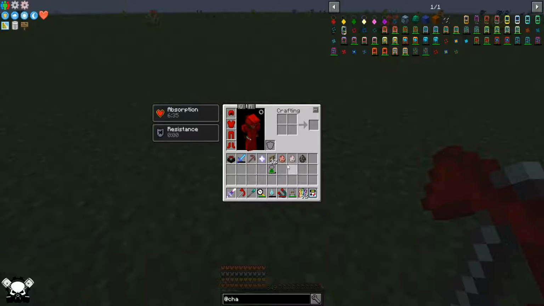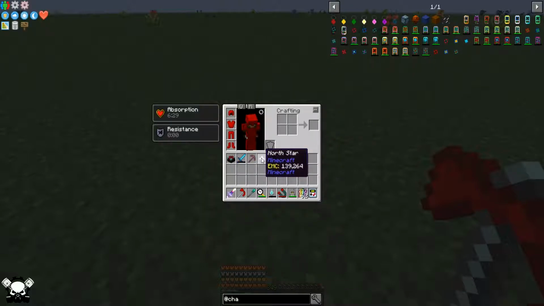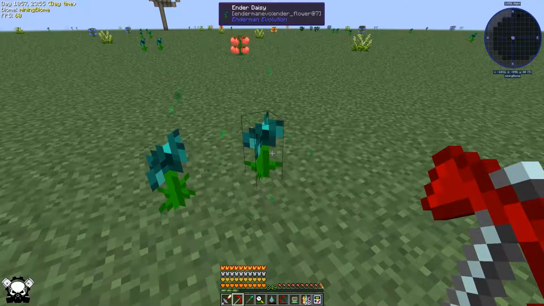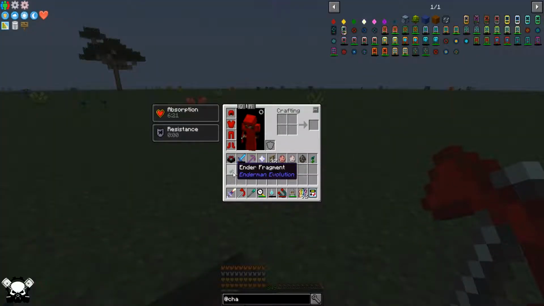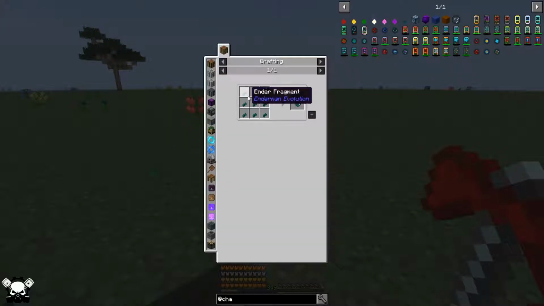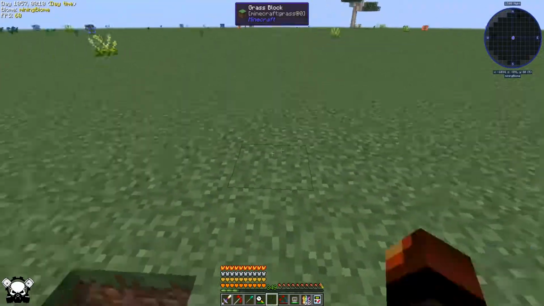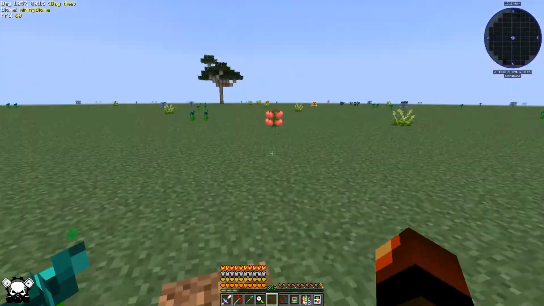Another star. A North Star. What can you be used for? Oh, you're just used as, okay. They just renamed it. And what are you? Enderman evolved. So you give us fragments, which I'm assuming turn into ender pearls. And I guess you can plant these? Yes, you can. Well, that's pretty cool.